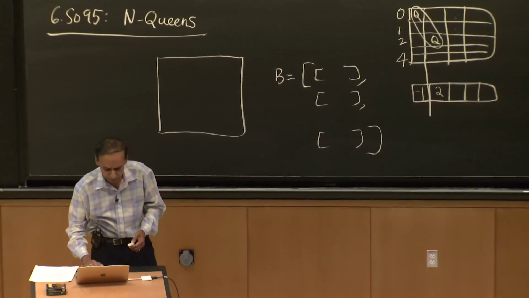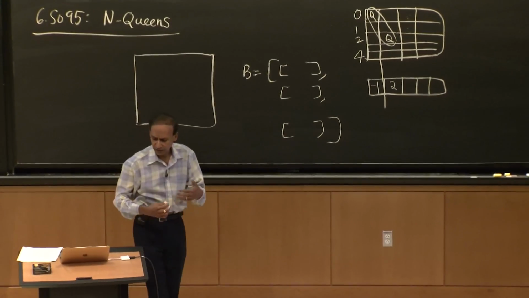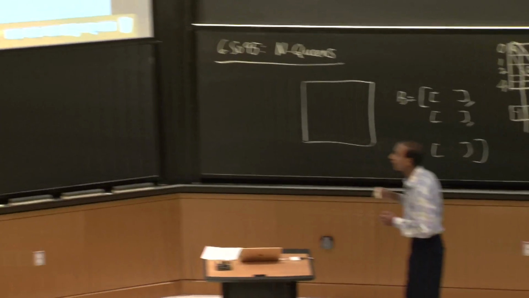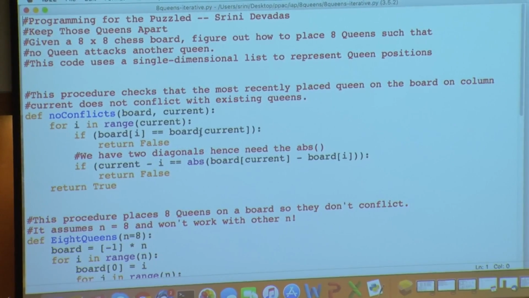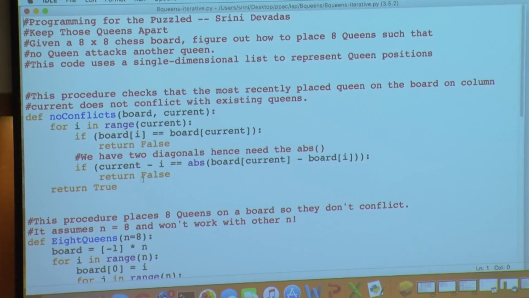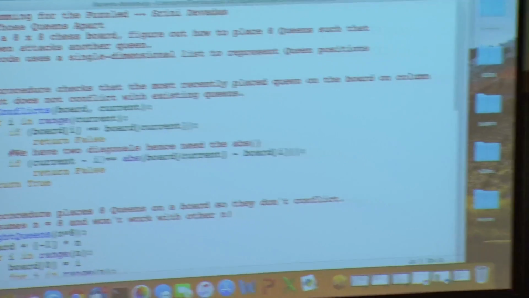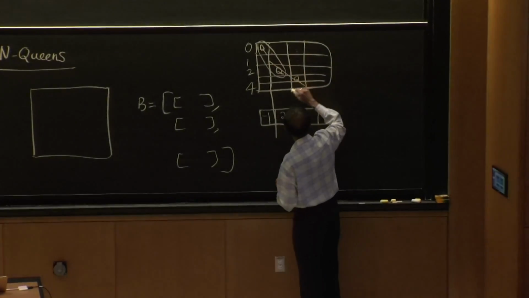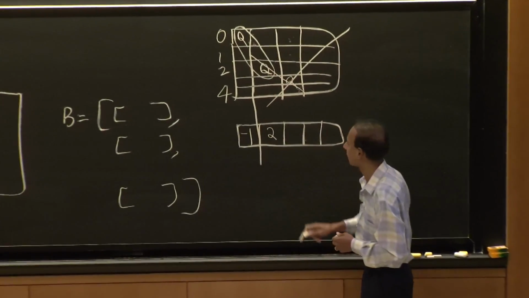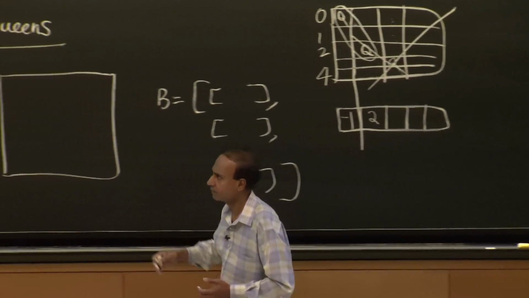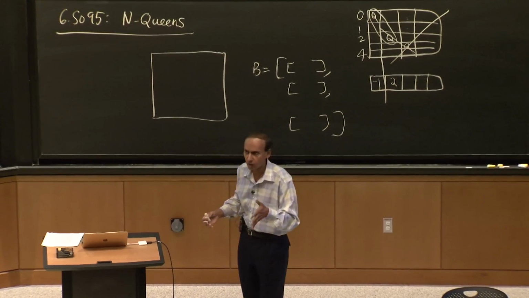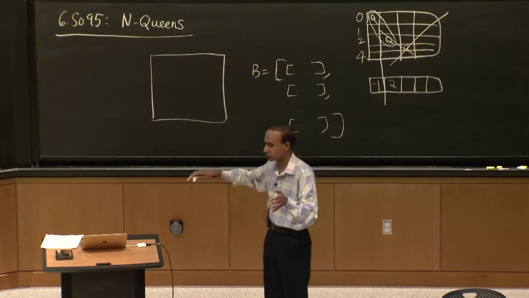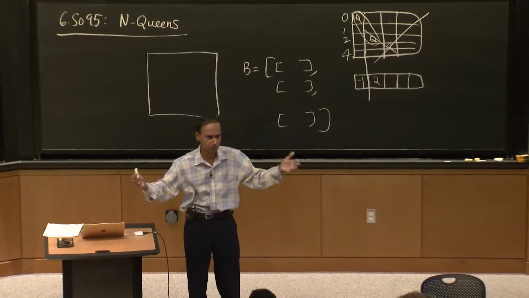And I won't go over this code again, but this does the check associated with ensuring that when you place a queen on a given column, it checks the diagonals. That's the most interesting part. And you put a queen here, you need to check this, and you need to check that. And in this case, obviously, there's a conflict. And because there are 2 diagonals, that's why you have the ABS, the absolute value over there. And you're exploiting the fact that the diagonal is a diagonal of a square, and how much you move up should be how much you move to the right or down, left, or what have you.